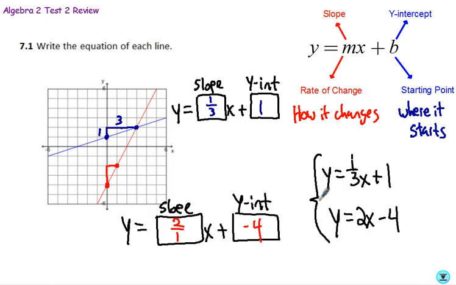By the way, you might wonder what this thing is. It's called a brace, and in this next unit that we're starting, systems of equations, it just refers to the fact that this is a group, because you've got 2 lines on the same graph. Don't let that throw you off. Those are the equations of the 2 lines. We didn't really have to do any work. We just looked at the graph to see where each started and how it changes.